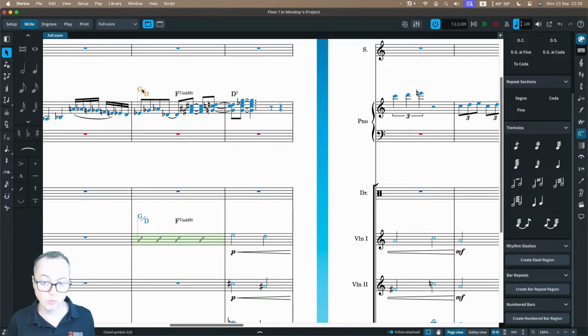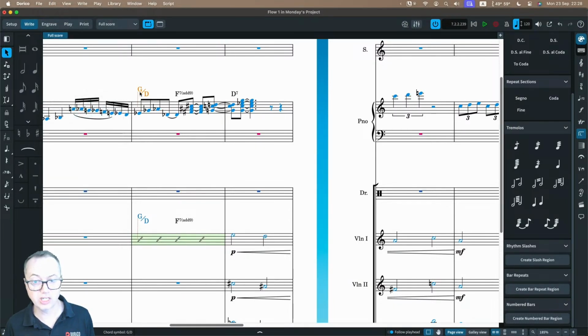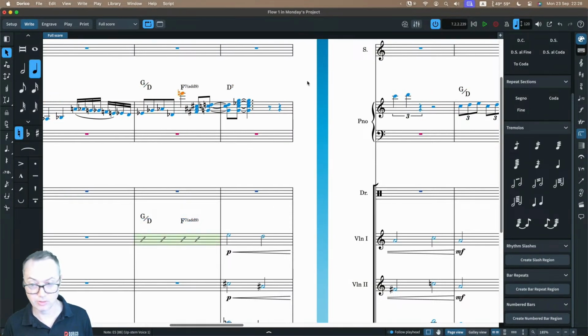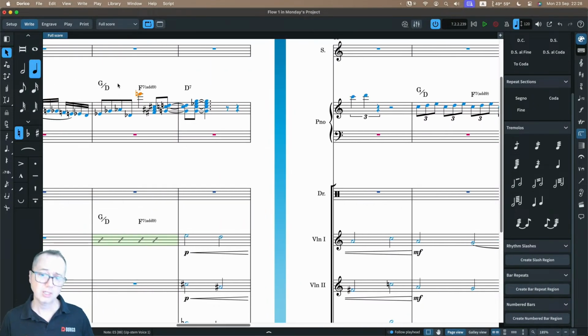So if you choose one here, one of my favorite shortcuts is select more. It's in the edit menu and it's select more. So I've chosen something and I want to select more of it. So I'm going to hit that shortcut and it said, okay, I've now selected more in this same bar. If I hit the same shortcut again, then it's going to select more of the same item. And now I can just paste them in somewhere else. So I now get the chord symbols later as well. Whoops, sorry, fat fingers on my trackpad. So it now pastes them in later as well. So select more is really useful.